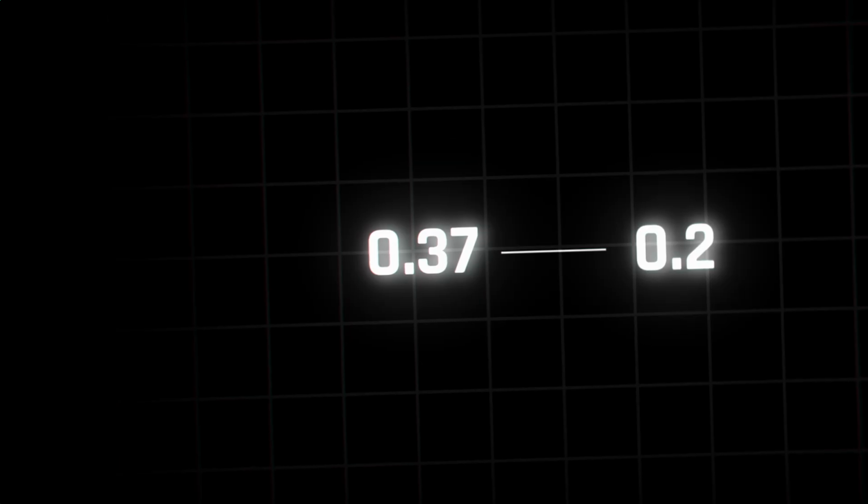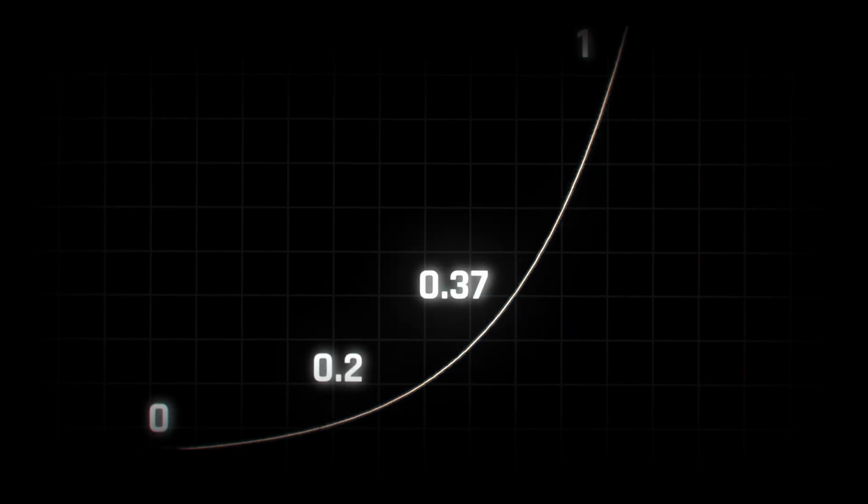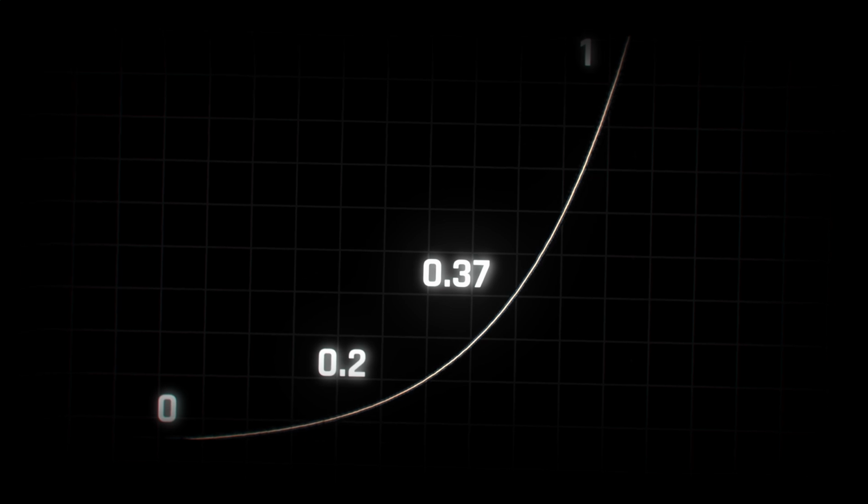And the difference between 0.2 and 0.37 might seem like a small gap on paper, but it's not linear. It's logarithmic, which means as that score gets higher, Google's confidence in that content match grows exponentially. A jump from 0.2 to 0.37 doesn't just mean it's a bit more relevant. It could mean the difference between a page 5 visibility and a page 1 visibility. So when someone tells you it's just a 0.17 difference, they're missing the entire point. Because Google doesn't reward slightly better, it rewards undeniably more relevant.